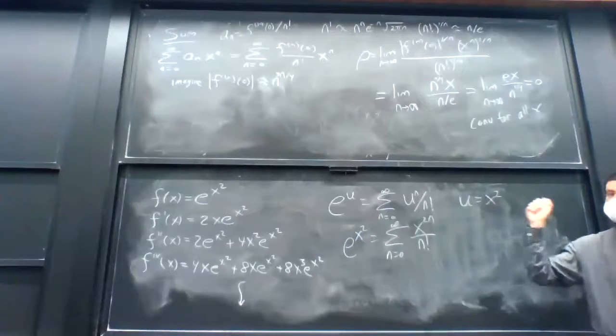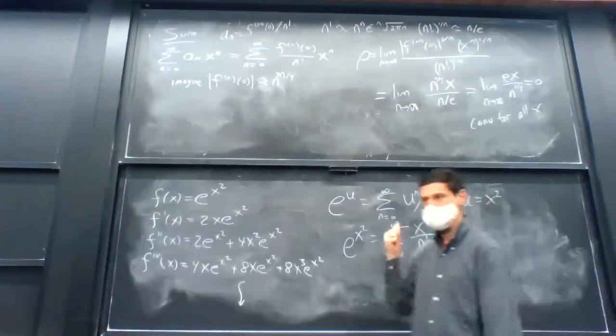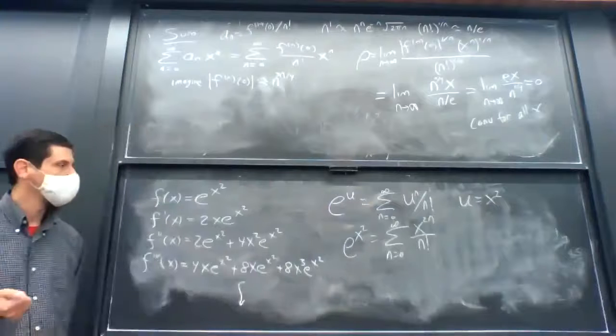And remember, if we're doing the ratio and the root test, it's only when the limit exists. If it's less than 1, it converges. If it's greater than 1, it diverges. If it's 1, there's no information.